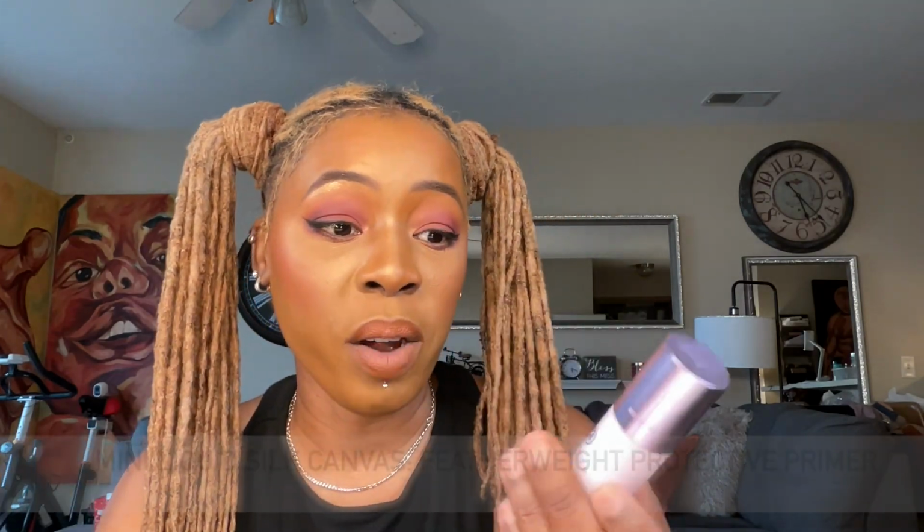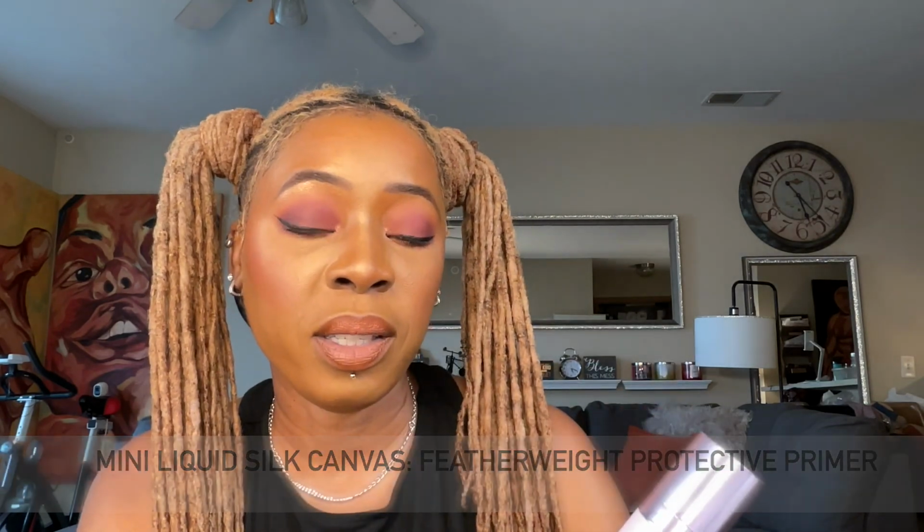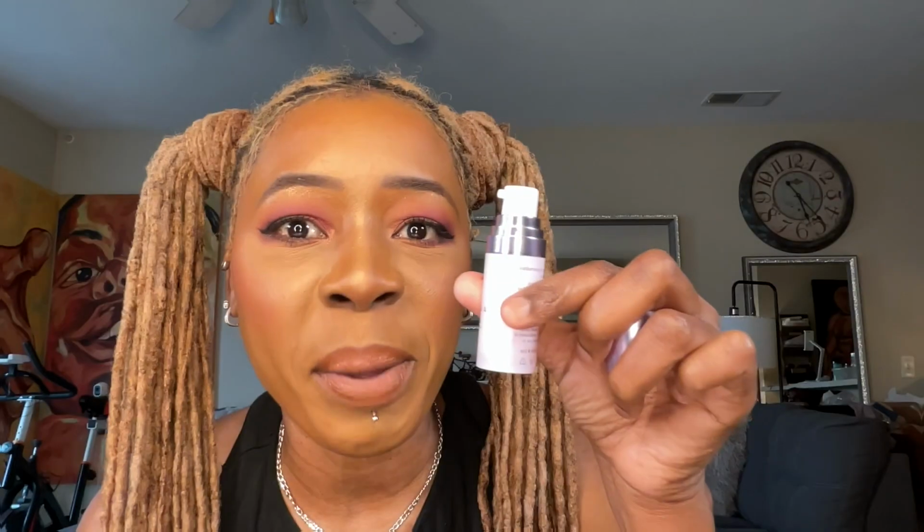Let's talk about the primer that I'm wearing. I'm wearing this Tatcha Liquid Silk Canvas. This item cost $22. I'm mad about that. I thought I was gonna get a product that was way bigger, okay? The full size is $55, and I just thought it was very hard to buy the full size for $55, but geez, you know, this really does feel good on my face.